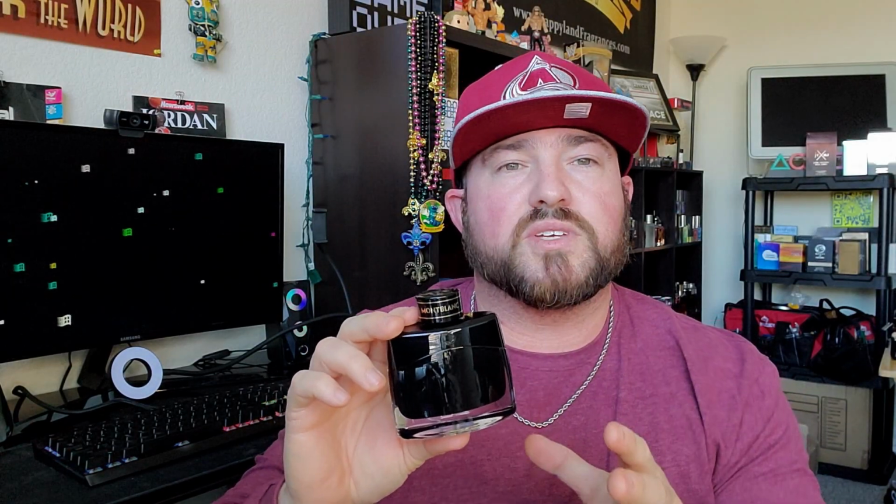So up top you're going to get just this rich fruit accord, and the apple really takes over in this one. It's a very rich, warm apple, and I don't mean warm as in mixing with cinnamon to make a warm, spicy apple pie type of thing. No, not at all. It's very rich, warm, and smooth, and that apple accord hangs out for quite a while. I was very impressed with how long the apple hangs out. And the violet leaf essentially dominates this fragrance.